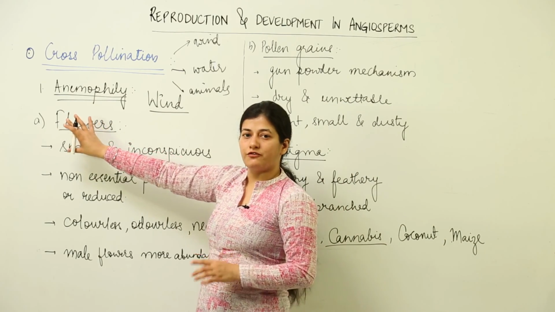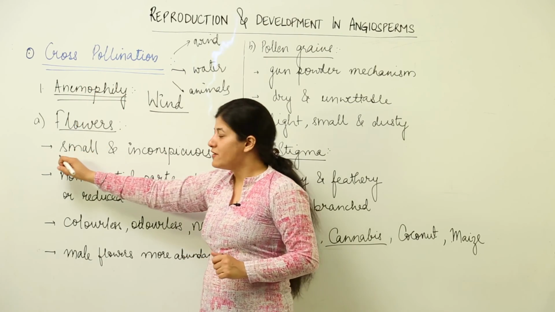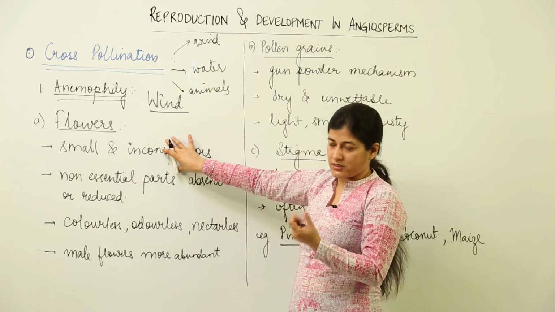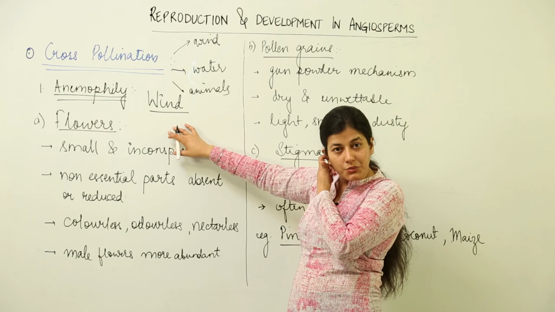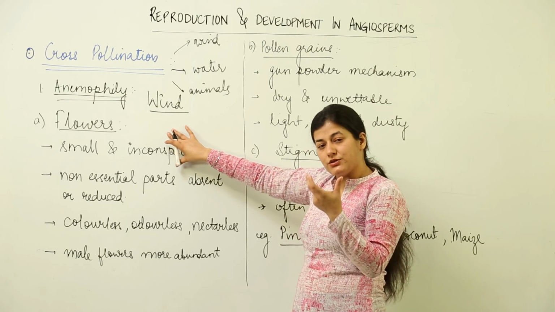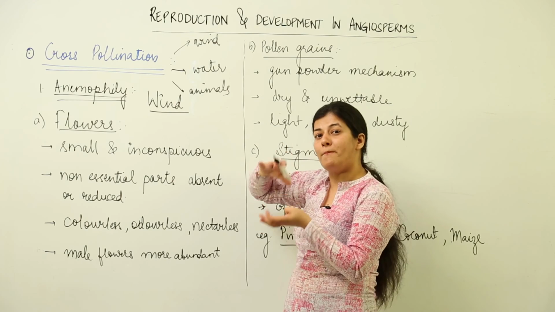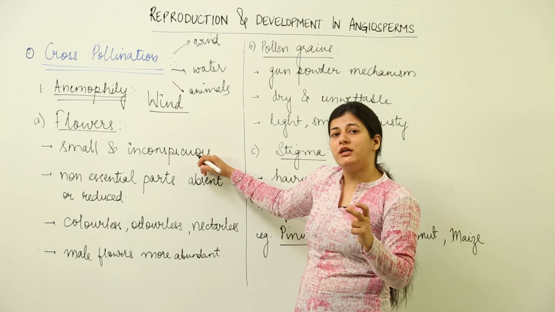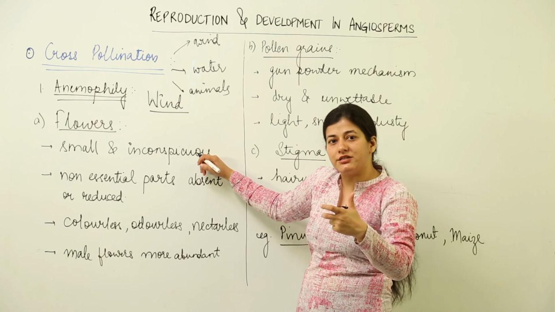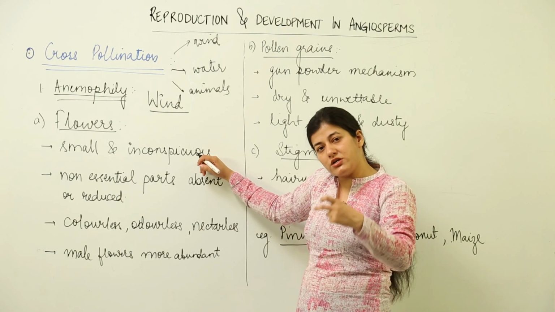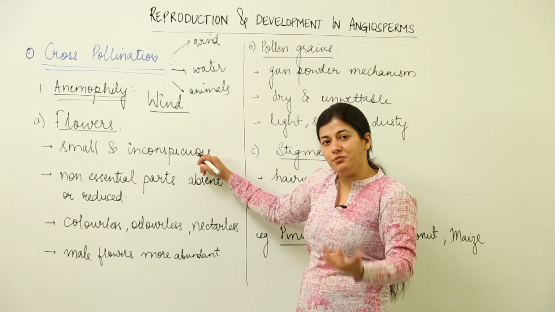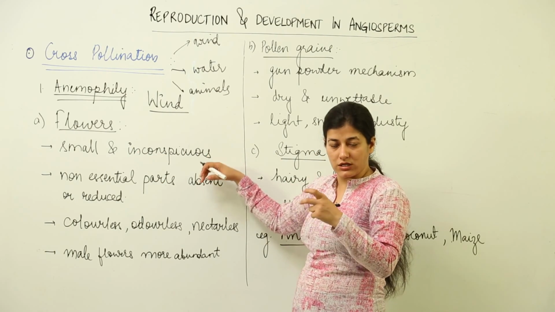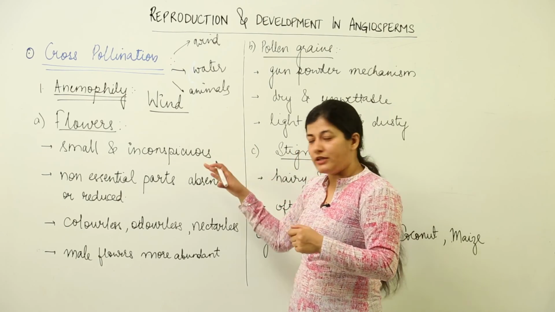What would be the characteristics of a flower which has to undergo anemophily? First thing is that the flowers would be small in size and they would be inconspicuous. When we talk about a flower, do keep in mind that we are considering the inflorescence over here. So the small flowers are going to be present in a compact inflorescence. They would be small and inconspicuous, because wind is not going to get attracted to the flower's colors or its shape. So there is no point in the plant making a bright and beautiful flower. So the plants prefer a small and inconspicuous flower arrangement on the inflorescence itself.